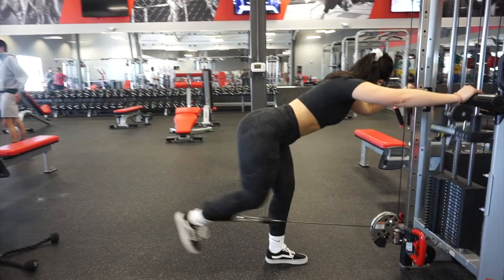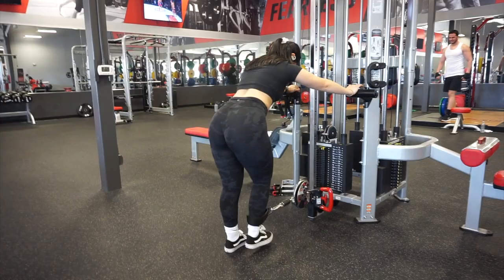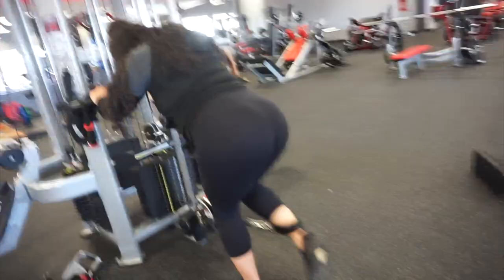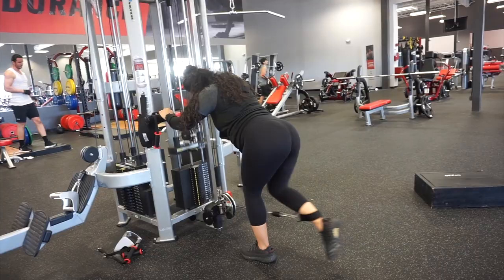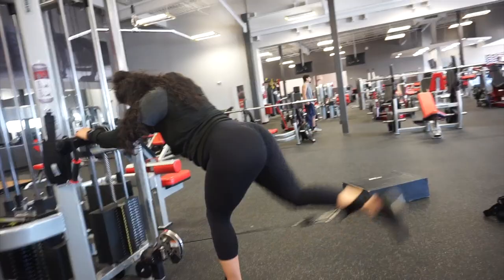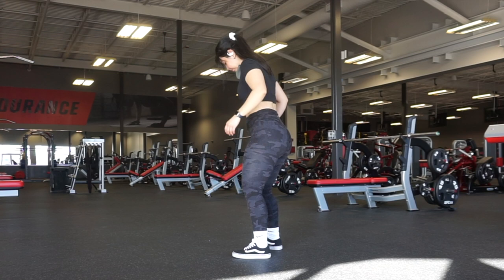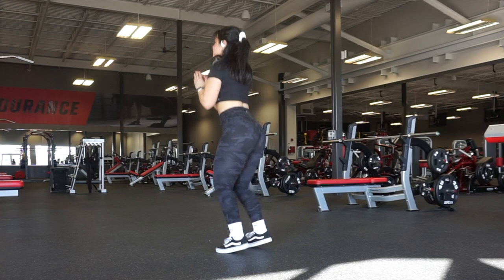Also, a lot of people ask me, do you keep the ankle wrap over your ankles or a little bit higher? Me personally, I tried it on my ankles this workout and I felt more of my hamstrings working than my glutes. My favorite position to put that ankle wrap is actually mid-calf or right behind my knee. I feel it more in my upper glutes. That's me personally. Everyone has a different preference, so obviously you can test it out and see what works better.